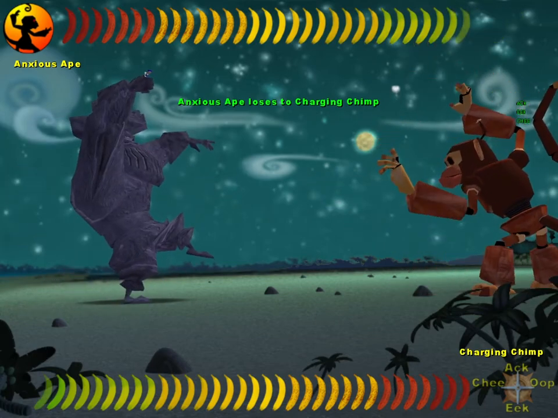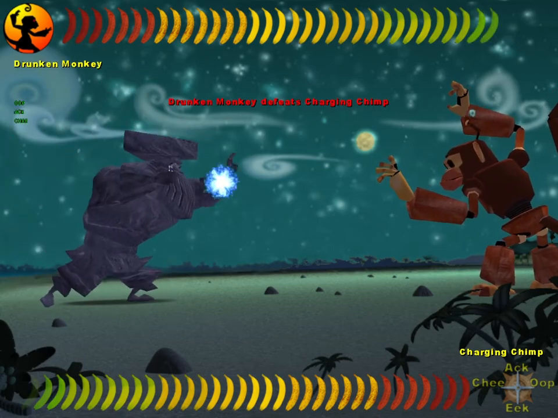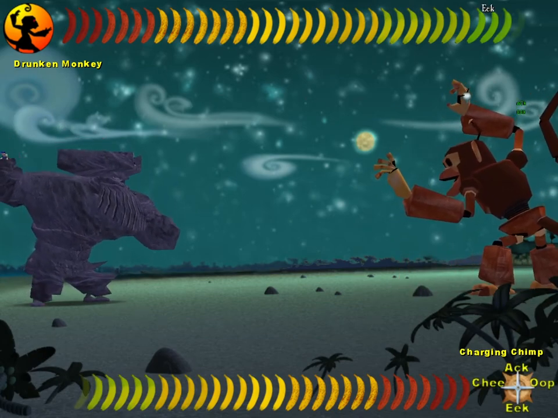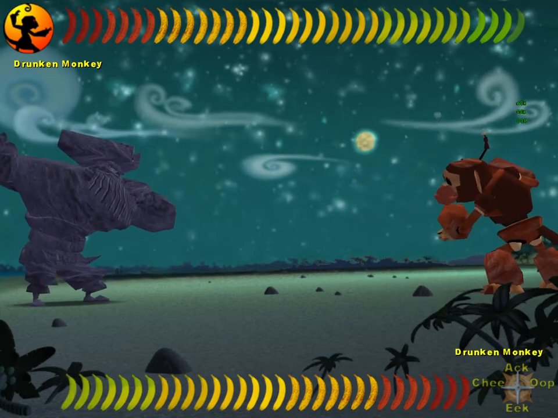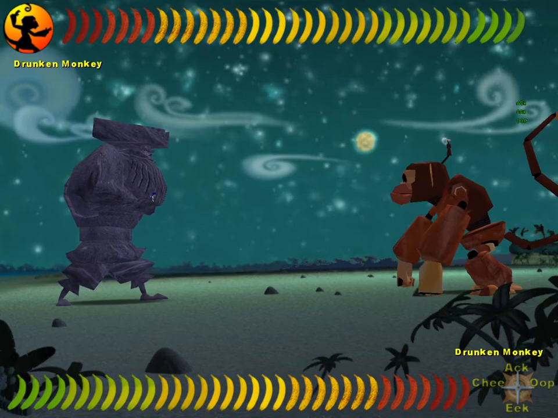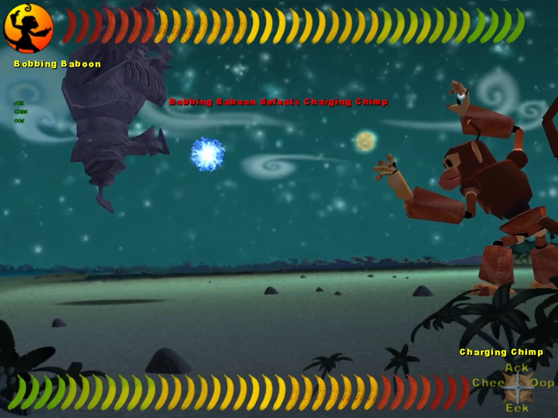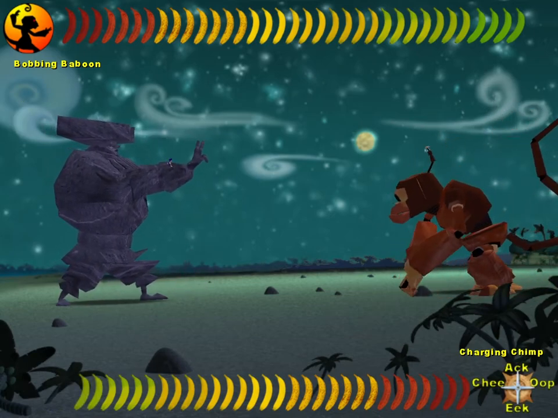It's kind of cool. The animations are cool, but as you can see, we both recover too quickly. Okay, I need to go to a drunken monkey. All right, there's one draw. Okay. So, I need to go to a bobbing baboon.